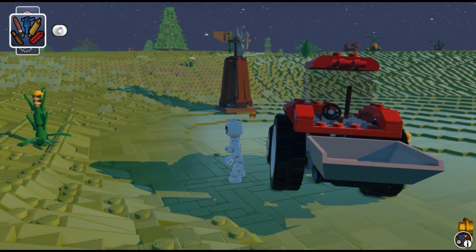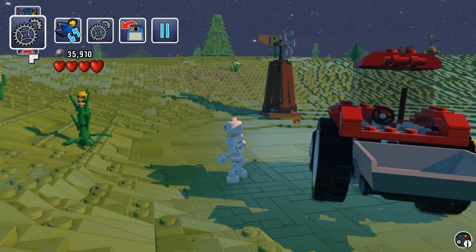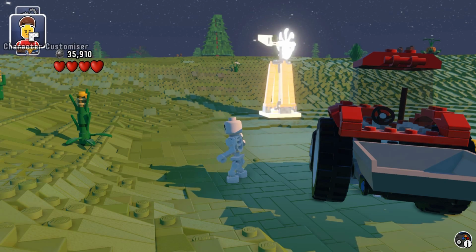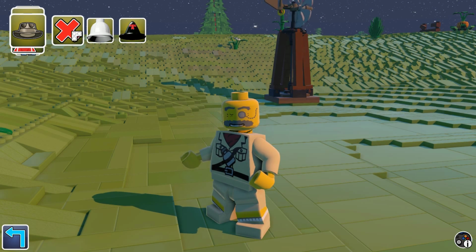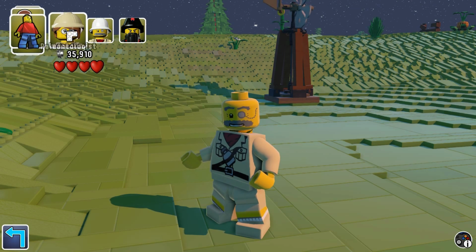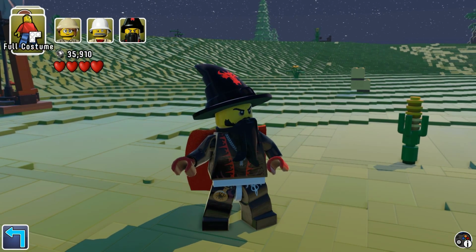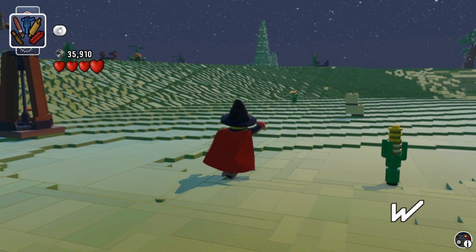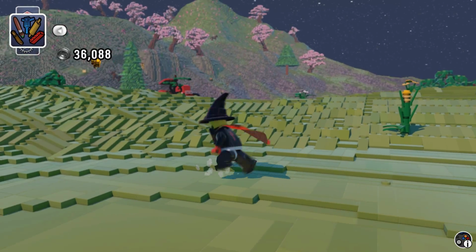And let's actually change. We don't want to be a skeleton for the moment. Let's change to a different character. Let's see, character customizer. We don't want to just change our hat. Let's maybe change who we are entirely. Okay, and we're going to go with the Warlock. The Warlock's really cool. You can cast fireballs with him, at least some of the time. We don't seem to have that at the moment, but we'll get there. We will eventually get there.